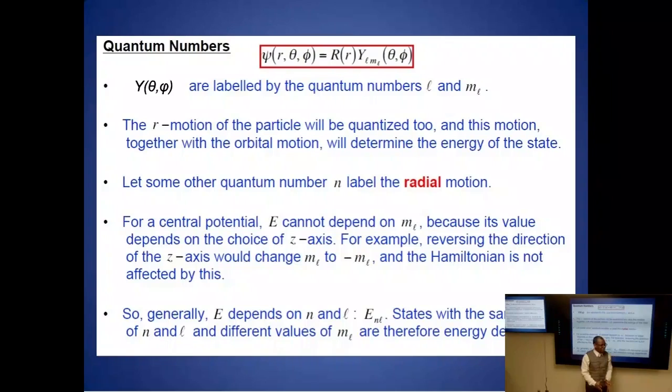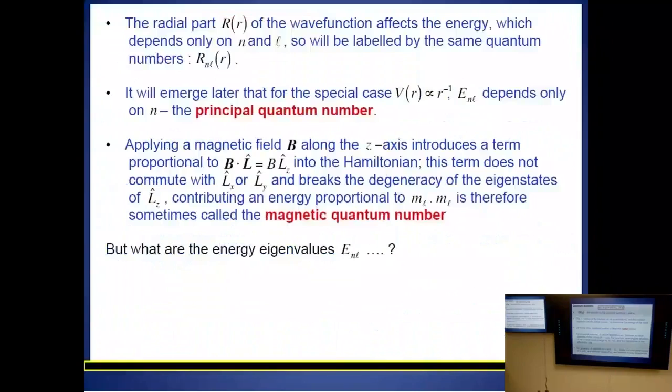Nice. Then we will get the principal quantum number, we'll get the magnetic quantum number, all coming out of the math. And when you put that in and calculate, you get numbers that fit with experiments, that explain stuff that couldn't be explained hitherto. So that's really cool. We'll be back to this slide today.